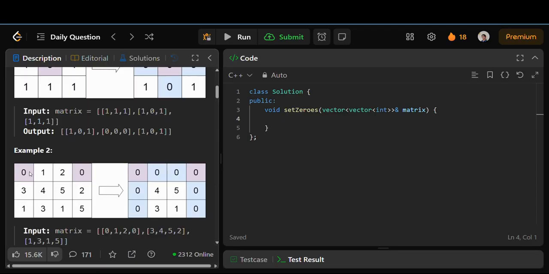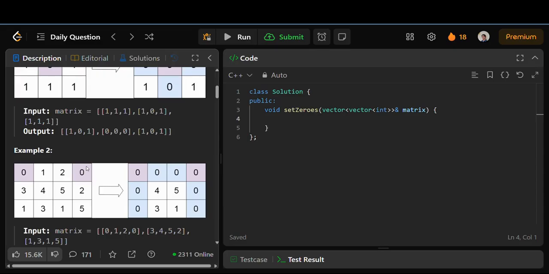So yeah, if you are thinking by any chance that whenever I encounter a 0, if in place I turn all the corresponding rows and columns to all zeros, then it will be a mistake, because when you traverse to the next cell, for example, you will find a 0 there and you will try to set the 0 to the column again. So that's a very bad idea. You should not do that.